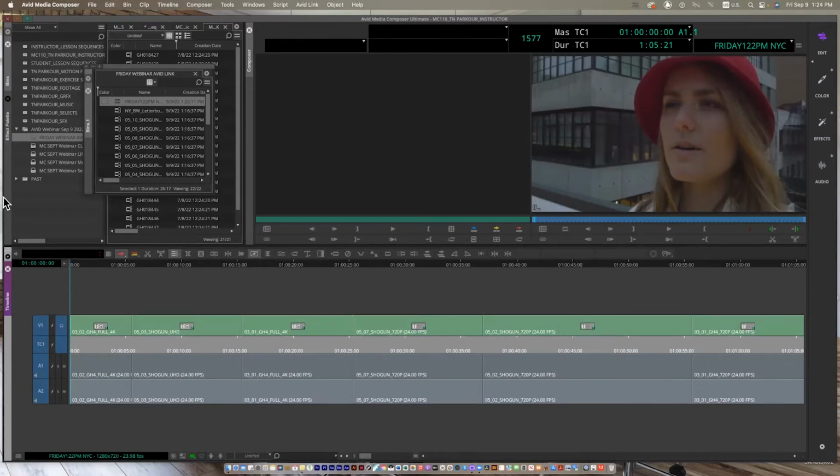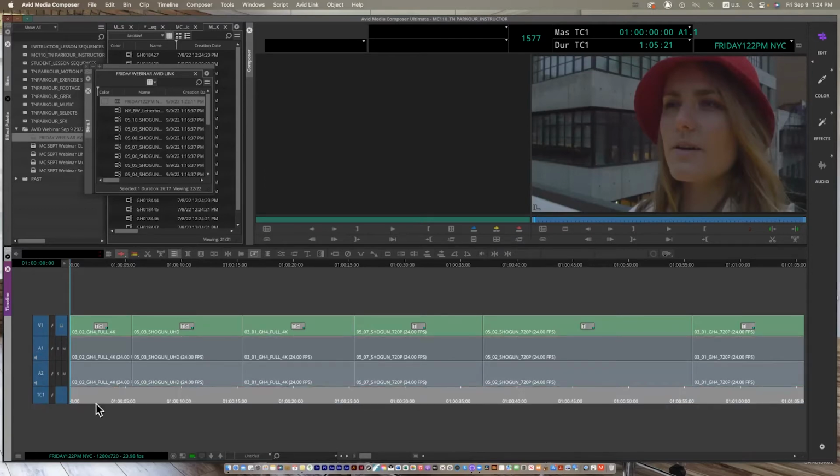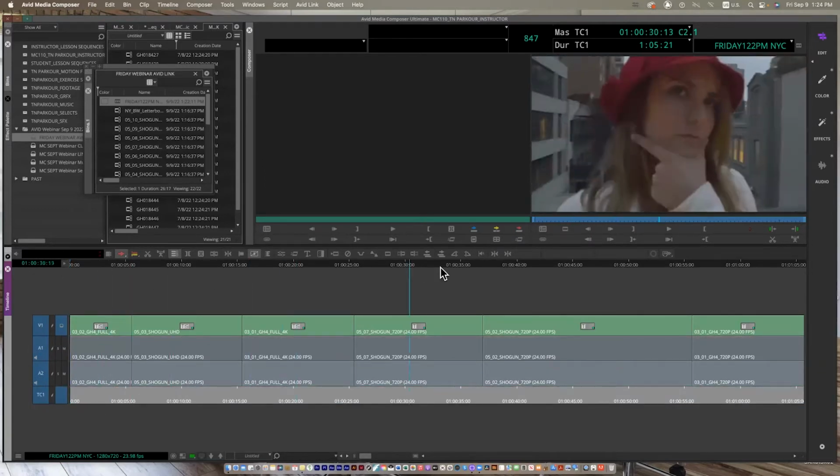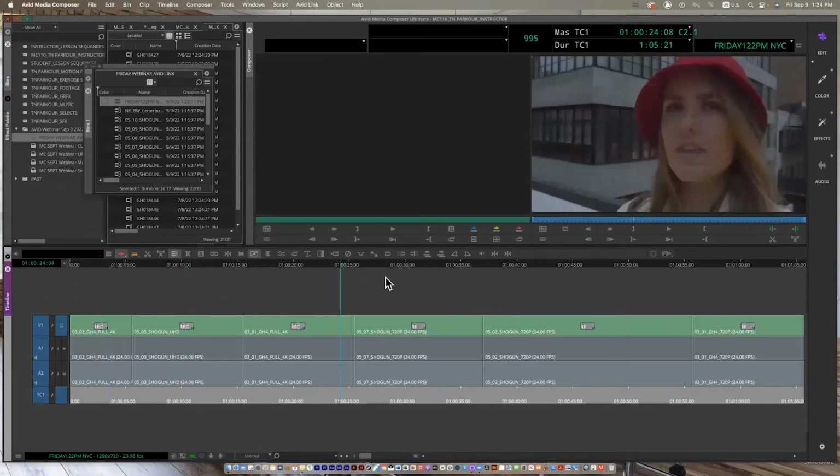Generally, in the new versions, starting from 2019, the time code is put in between video and audio tracks. Some people don't like it. So if you don't like it, you grab the audio track and move it above the time code, or grab the time code and bring it below audio. Holding Option will allow you to do that. So rearranging the tracks, now you have the time code below. Time code is a cool tool to work with, especially if you use markers and things like that.